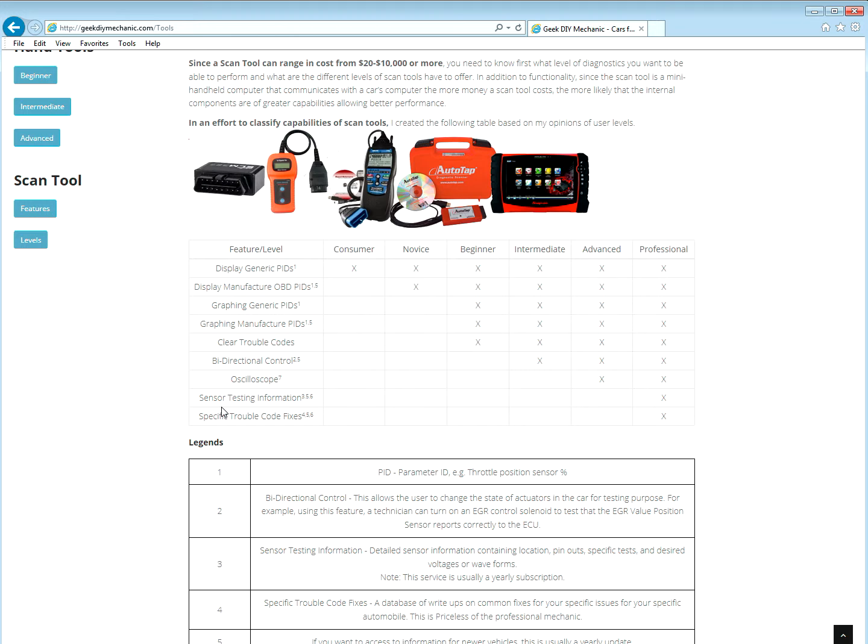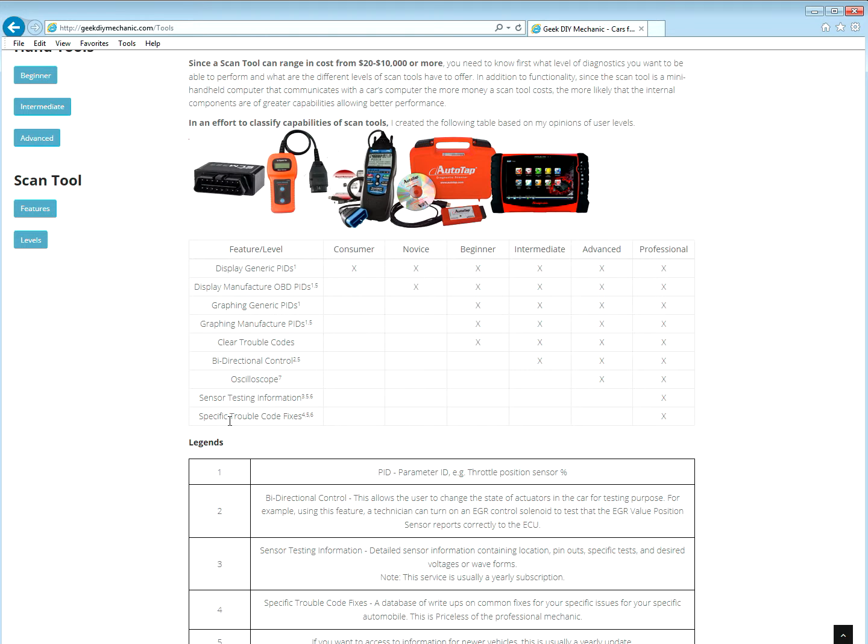Trouble code fixes. As you know, a trouble code points you to a specific area to look. What this does is map the probability, for your year, make, and model, of the systems that other mechanics had to fix for that trouble code.